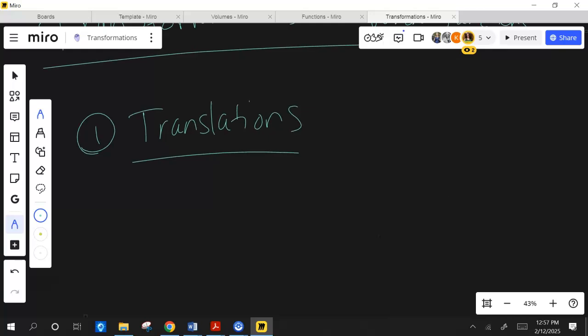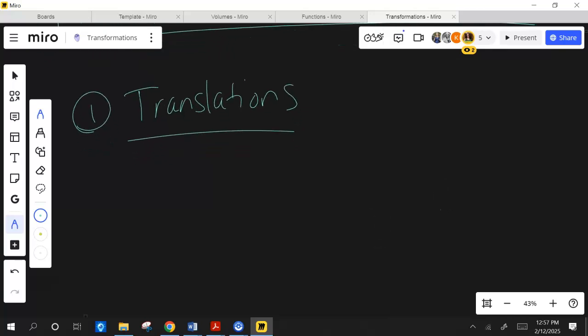All right. Translations. Let's talk about translations. If you rewind back to geometry, who'd y'all have for geometry? Okay. It's a slide. This is nothing more than a slide. These are the easiest. It is the easiest transformation we have. It literally just slides everything. Okay, so I'm going to show you what it looks like in equation form, what it looks like on a graph, and how to recognize it and how to find those points.